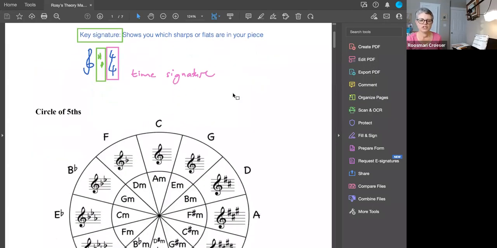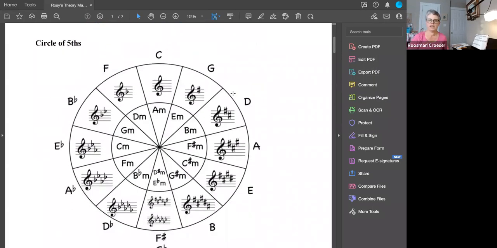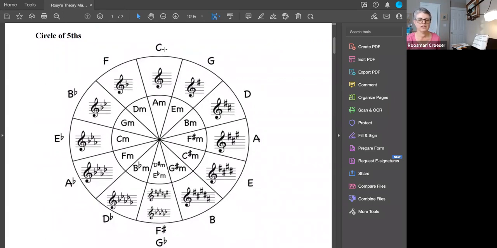Anyway, the key signature is basically our little map of what our scale is going to look like. These are our major keys around the outside and our minor keys on the inside. And how the circle of fifths works, and heaven knows who figured this out because it's quite wonderful, is we start here with C major at the top. C has no sharps or flats. And then we go to the right with an interval of a fifth. An interval of a fifth, C, D, E, F, G. 1, 2, 3, 4, 5. So we get from C to G.